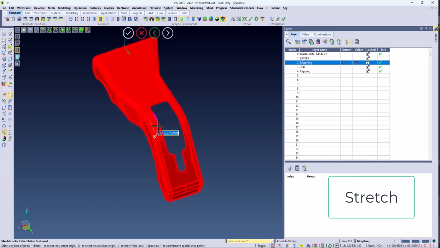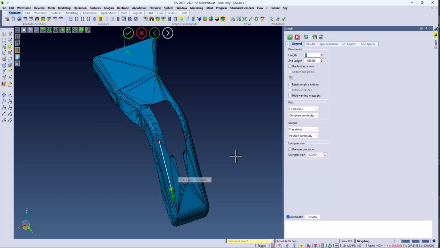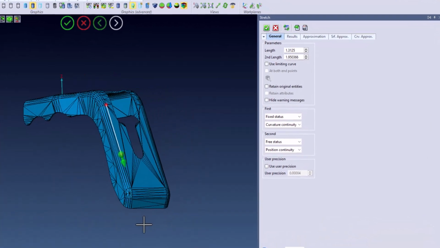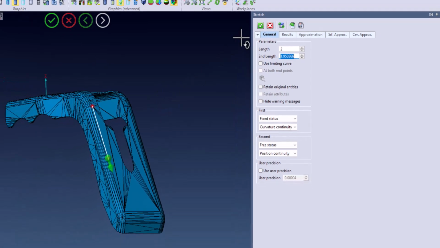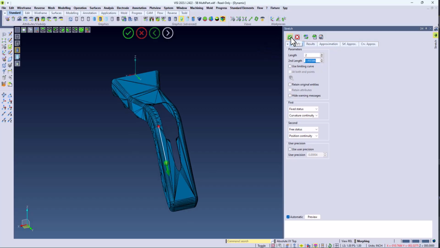So if I highlight this part, pick the start and end point, you'll see we have the ability of stretching it. And when we stretch it, it converts things into a mesh, and it will actually maintain all the solids between those points. So the blends on the bottom do maintain when we confirm it. And if we confirm it, whether it's a solid or a surface, it will convert back. So it's using this mesh technology to be able to convert it.